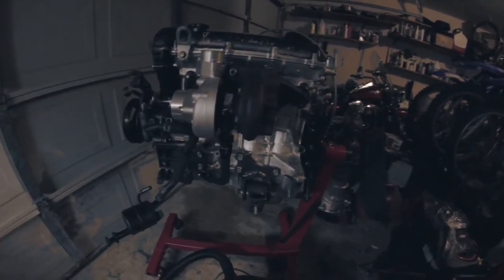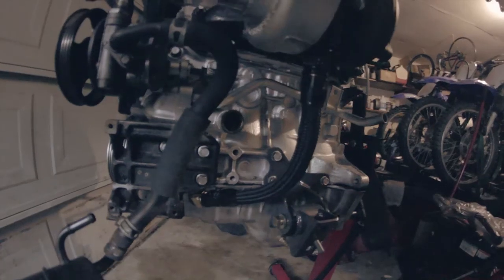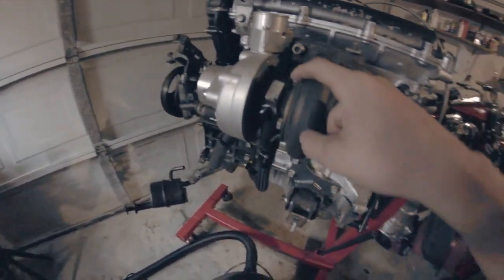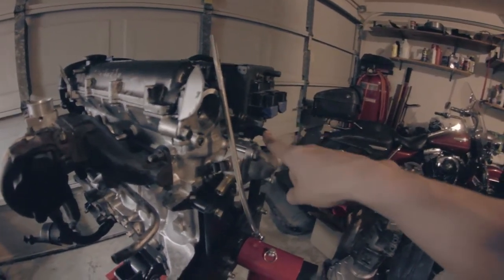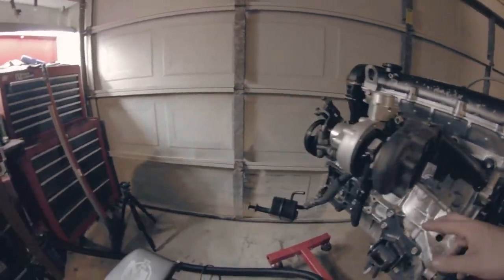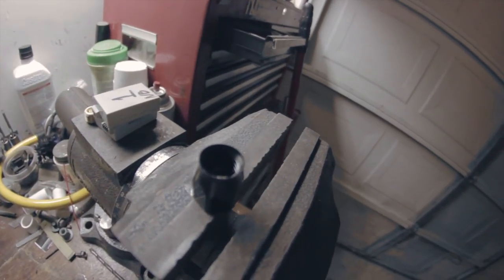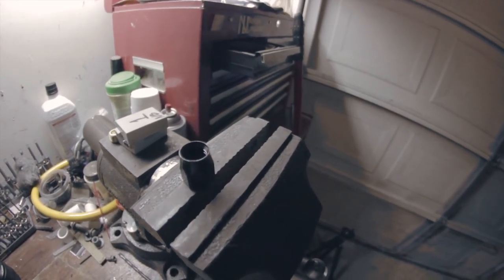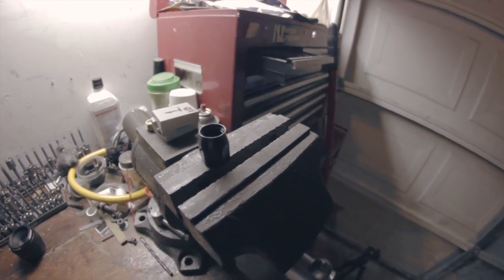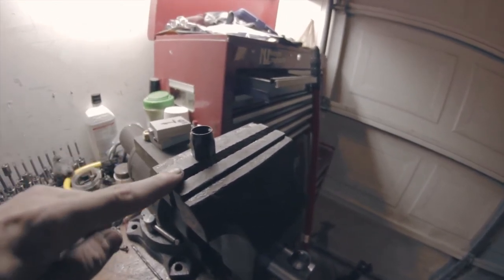This is like week two of turbo lines. I got the drain fitting done and the fittings for the turbo on each side done. Now I'm going to get the fitting with the hose for the back of the head — the return to the turbo — to get that line done. I have the garage closed because I have to use the Dremel at 10 o'clock at night. There's a little edge on the inside of the fitting that has to be ground down because it makes it too hard to get the line in — that was the problem I was having before. I'm going to grind down these two or three fittings.